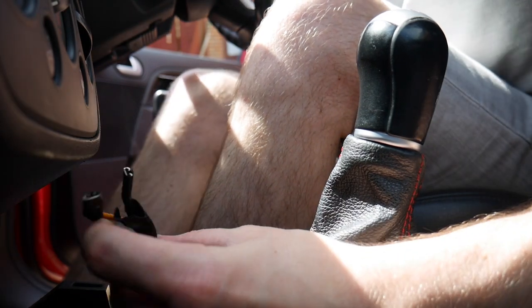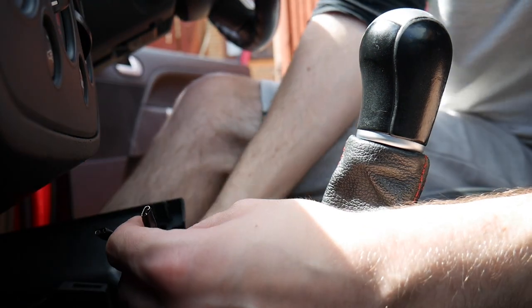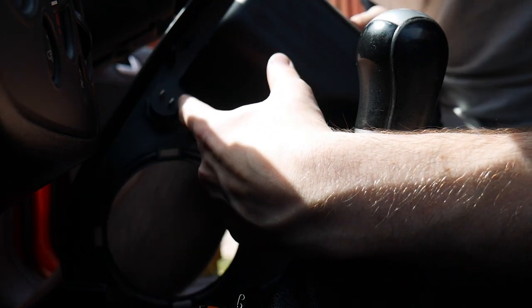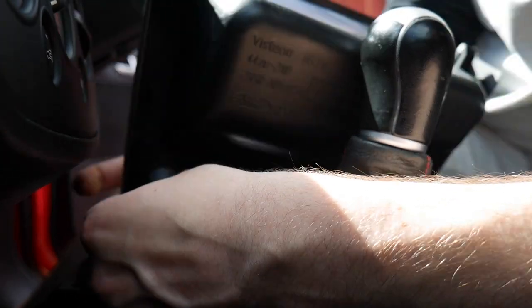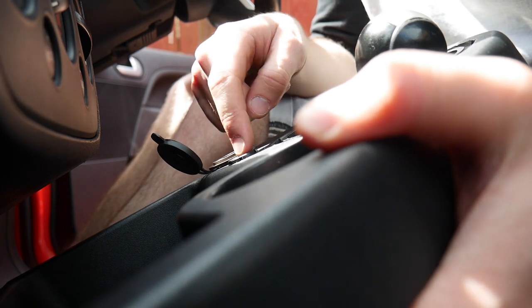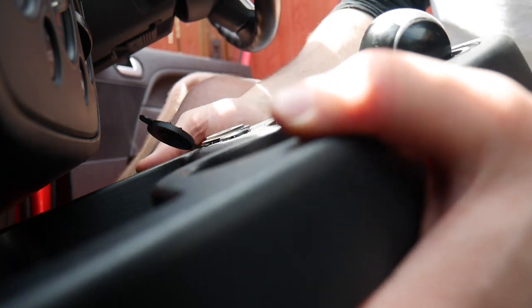Get your orange wire and connect that to the positive — they're marked just above them, so the positive is this one here for me. Then connect the negative to the negative. And throw the casing back in. Remember, if you use your AUX port here — I don't use it in the car because I've got Bluetooth, but if you do use your AUX, reconnect it. I'm not going to because I don't use it.